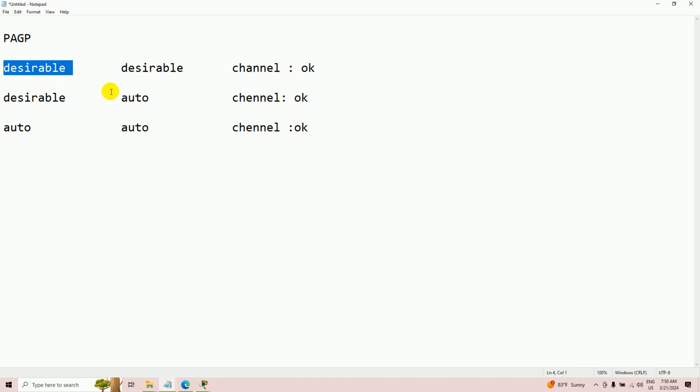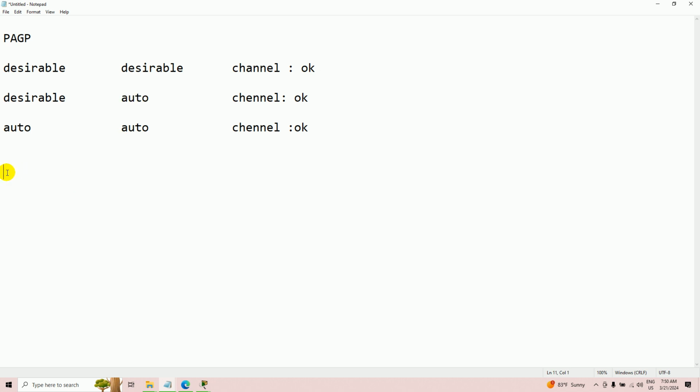And if you configure the other switch channel mode as auto, then whenever any request comes it will accept, but it will not initiate the channel creation process. So that is the difference.